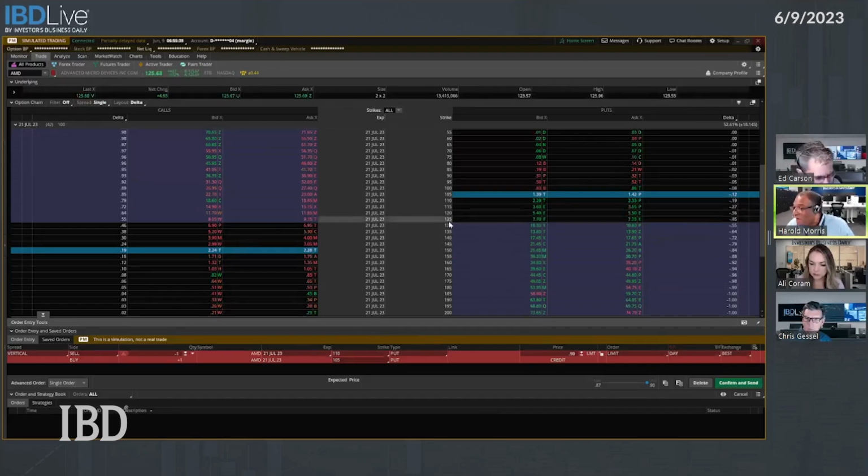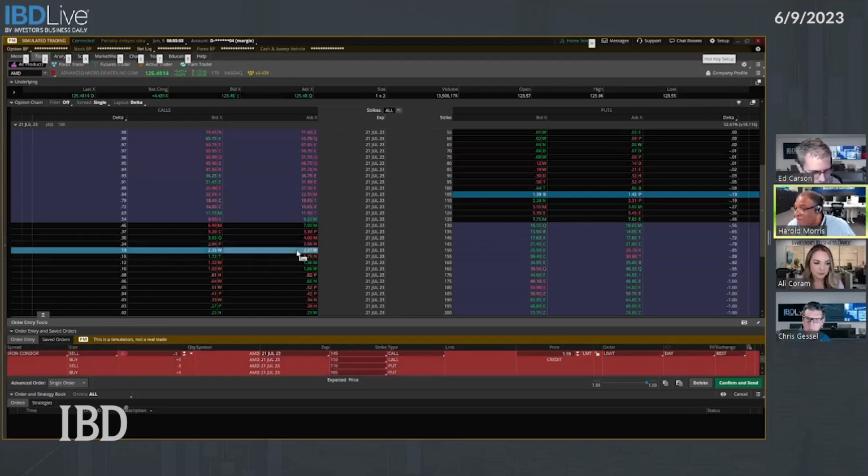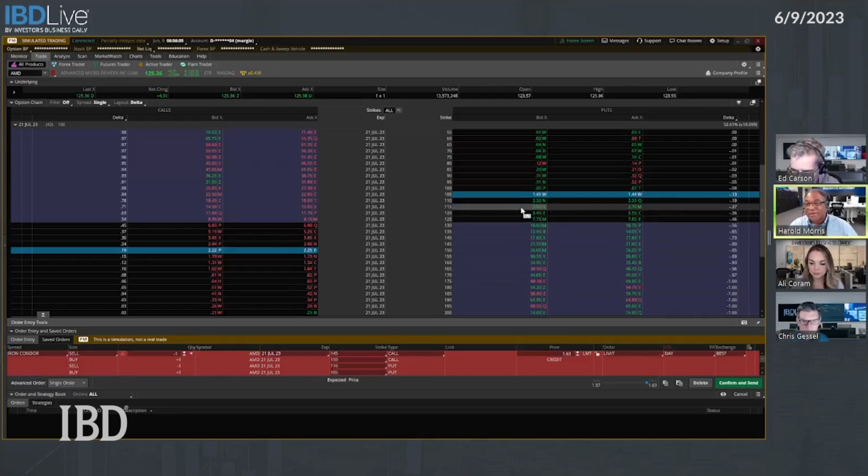So 125 is there. What you're going to notice is that this strike, the 110 strike, is closer to the at the money than the strikes I have on the call side. So on the call side, I'm going to be selling the 145 call, and then buying the 150. So it's a little bit further away from the at the money. So that's where the skewed part comes in. So the closer you are to at the money, whatever strikes you have, that's where the bullishness comes into play.